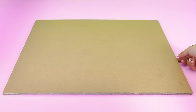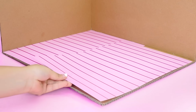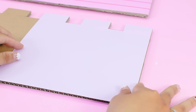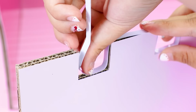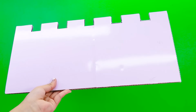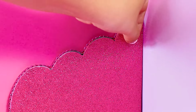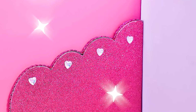Now I'll make castle wall. Now complete the frame of the house from gluing the cardboard border. Heart border. A pink wall with diamond border. Perfect!